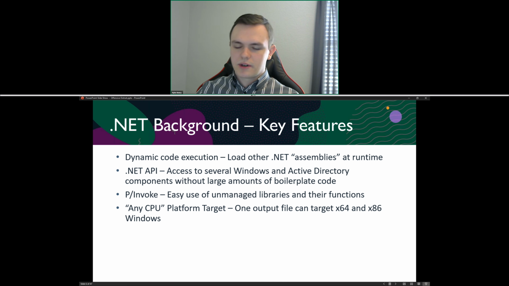And then finally, something that I think is particularly useful is the AnyCPU platform target. What's nice about this is that you can output one file and it will target x64 and x86 computers. This is interesting. The way that it essentially works is the .NET assembly is set up so that it can instruct the .NET runtime to figure out which architecture it should be running as, and then fix all of the things that need to be handled in terms of architecture. And so the default for this is that it will actually try and prefer 32-bit.